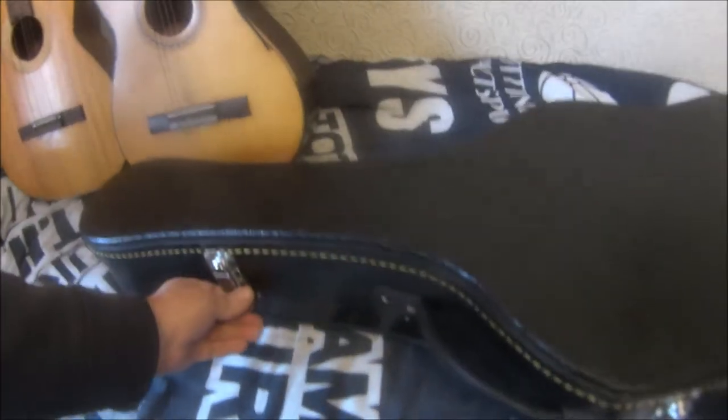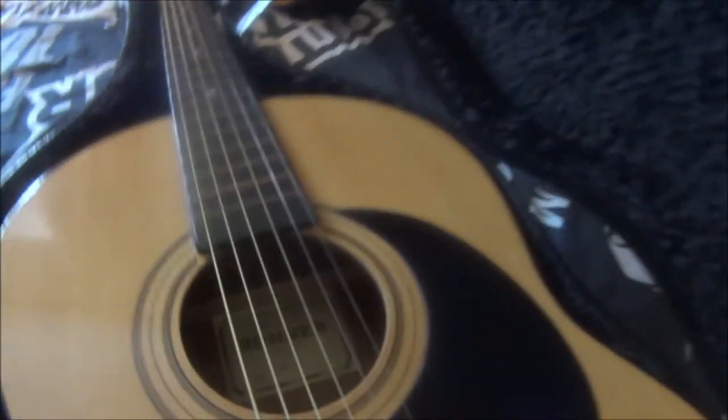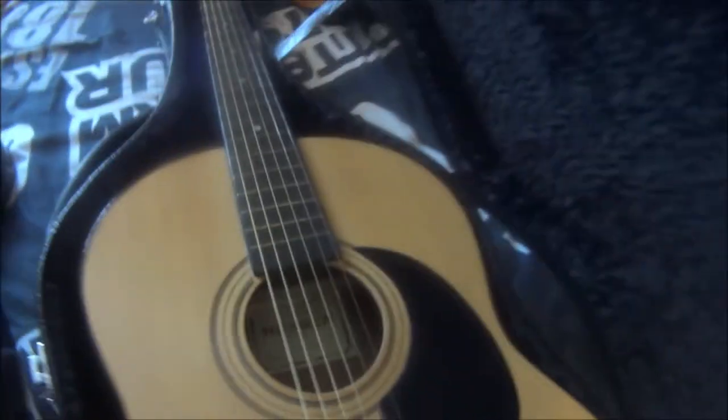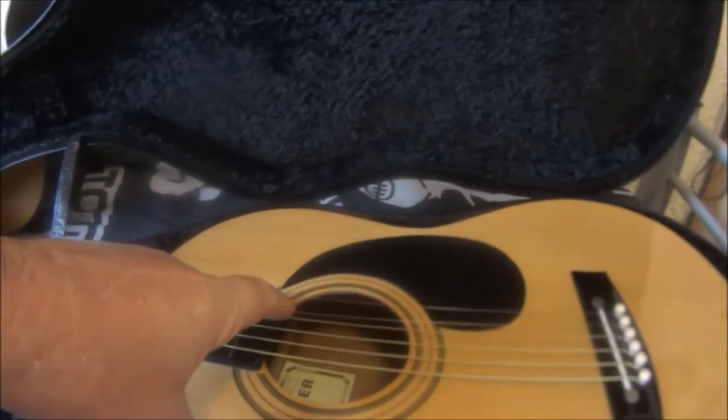He gave me this case. This is all out of his loft, what he was clearing out. So he gave me this case with, look at that, this inside. It's an Owner, but now I'm the owner. It's a lovely case as well. The guitar does sound pretty nice, apart from the strings with the plectrum in it.